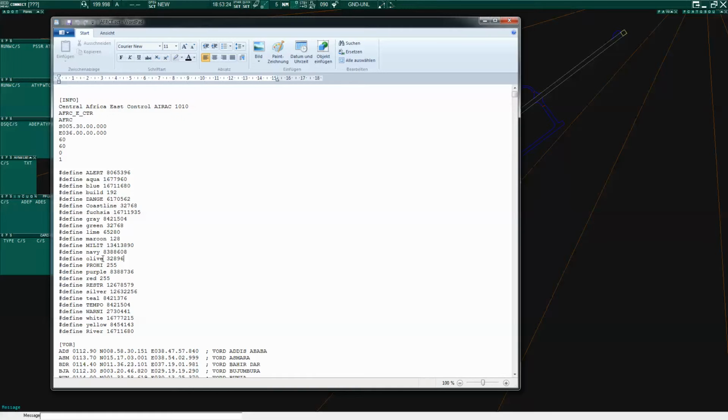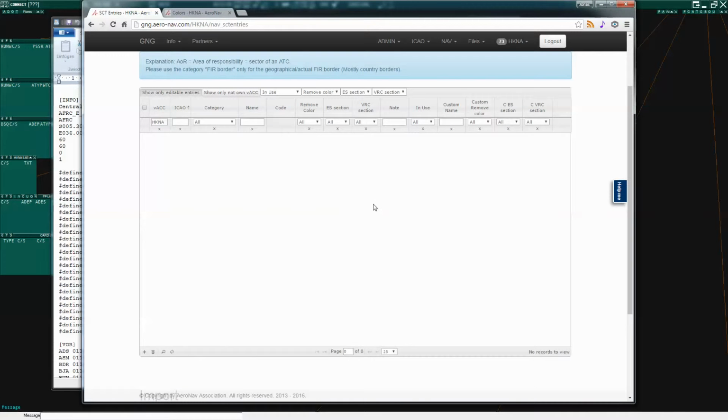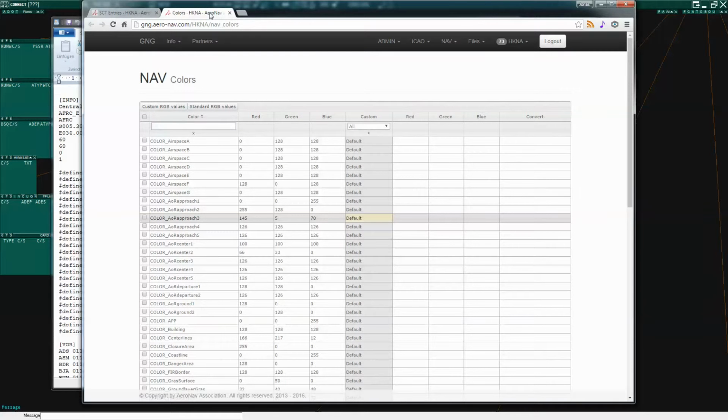And you can later on use these names to assign a certain color. This of course works in GNG kind of the same way. The only difference in GNG is that you cannot just define colors like here. You have to use one of the colors defined in that list.